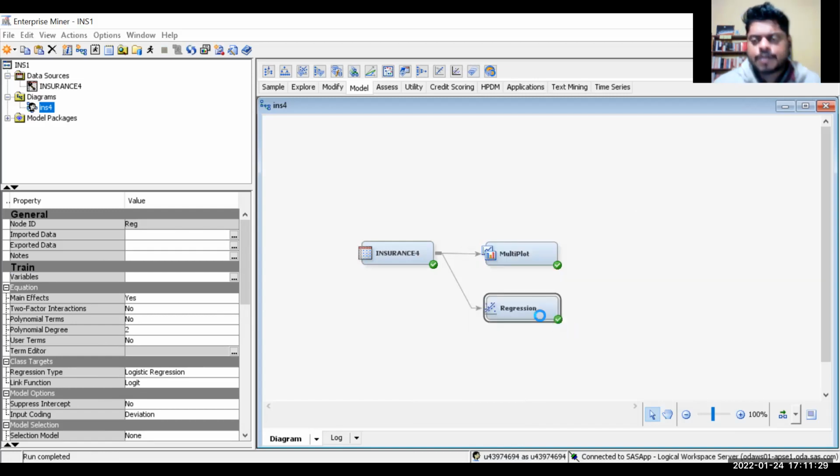So once you run it, the mistake that was made is that what we had selected as the target automatically went to the input variable, right? To run a regression model, you need at least one output variable, right? So this is the result for your logistic regression. The main important thing is that we have to understand the odds ratio and how to interpret it, right?